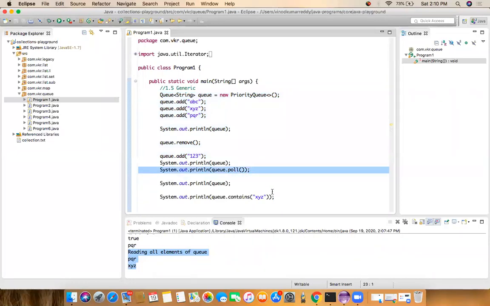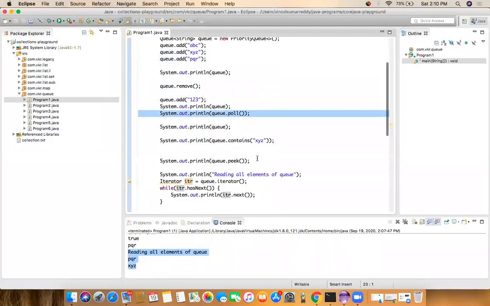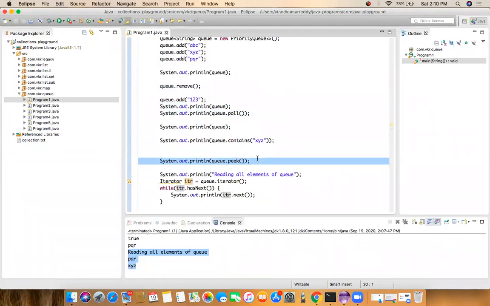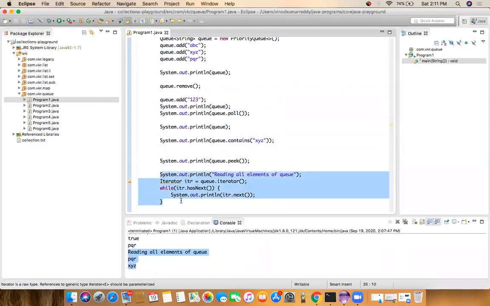If you want to only get the element, we have the peek method. If you want to check whether an element is present or not, we have the contains method. If you want to read all the elements of a queue, we have the iterator.